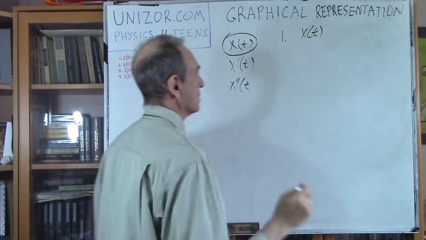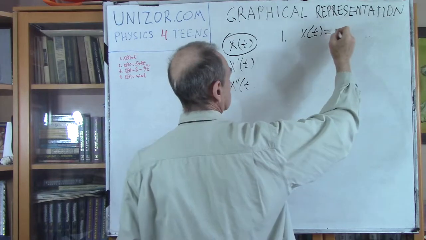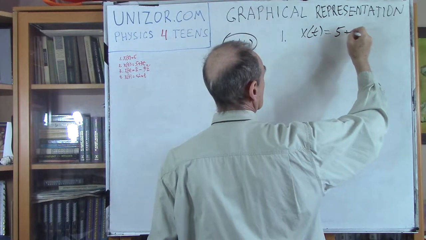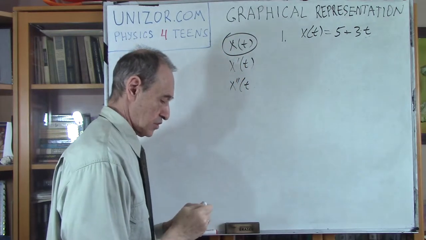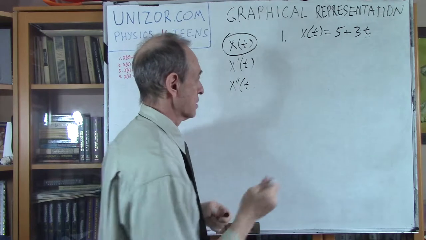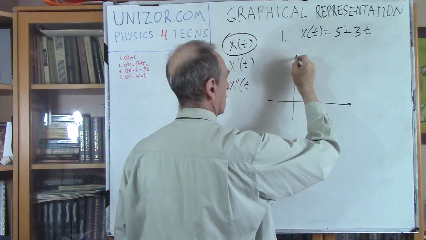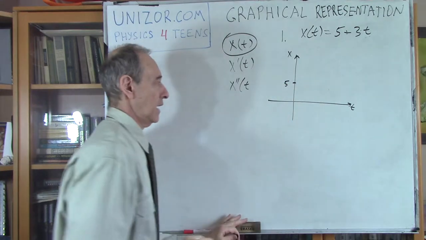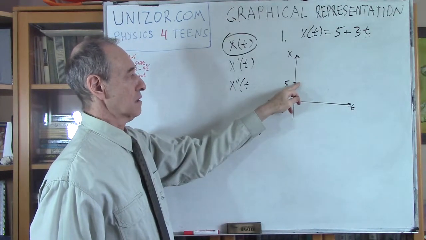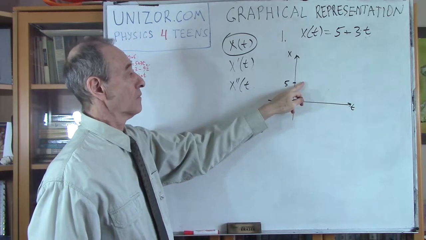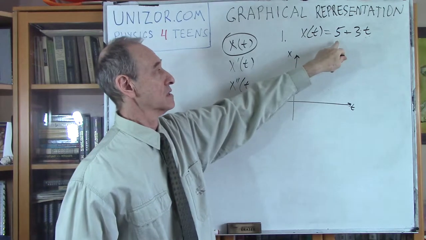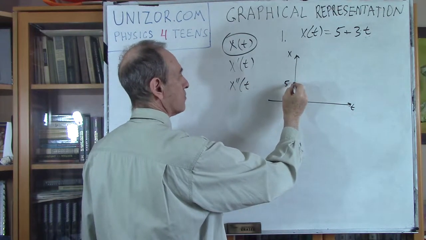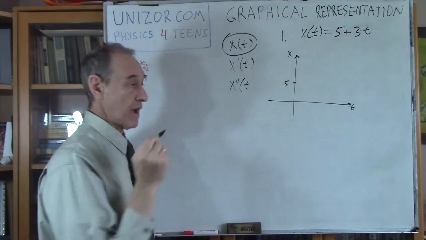Now, let's consider that I was standing at point 5 only at moment t equal to zero in the very beginning. And then I start moving proportionally to the time. As time is increasing, my position is also increasing. So what is the movement if I'm watching my point? This is 5. At moment t equal to zero, my object is here. Now what happens as the time t is increasing? Well, at moment t equal to 1, it's 8. At moment t equals 2, it's 11, etc. So my object, my point is moving upwards. So if I'm watching, that's where it's moving.